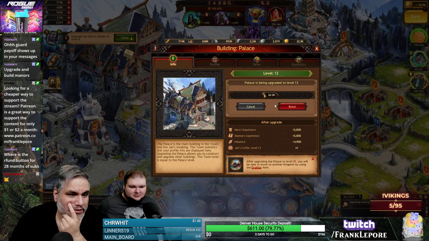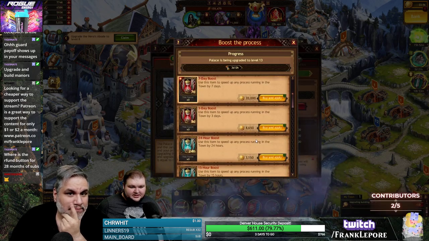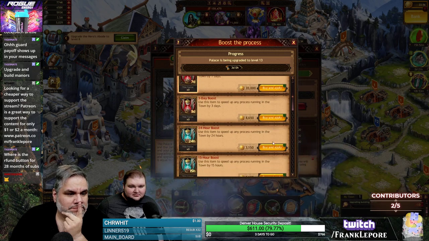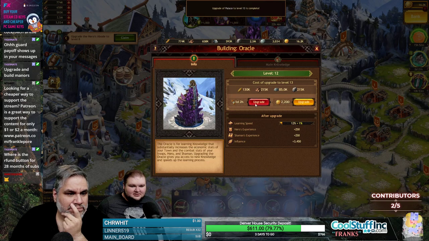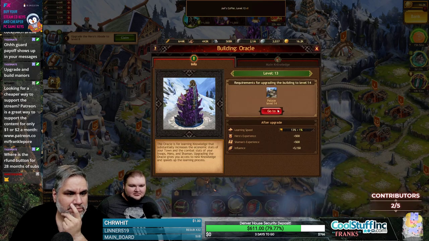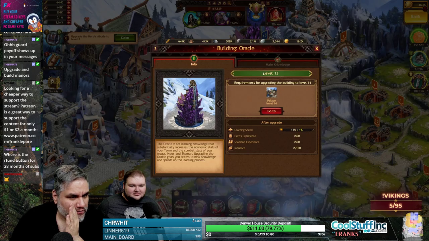Okay, palace is what we need. Upgraded here. Boost it! 3 days, huh? We use a 3 day. Oh, smart. He's so smart. Do we need 12 or 13? Michael?